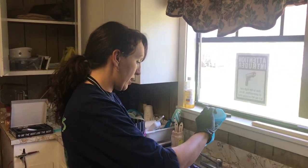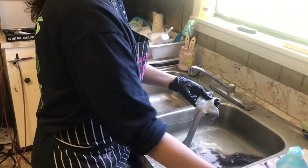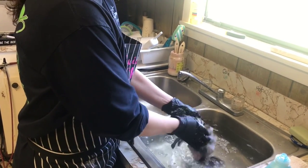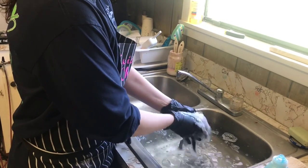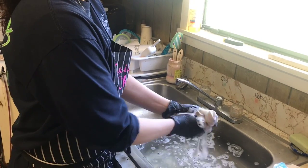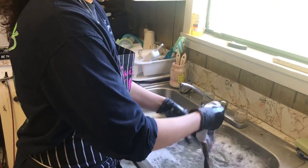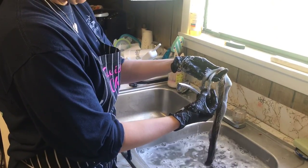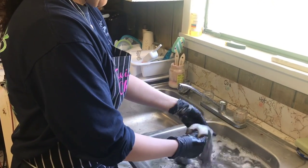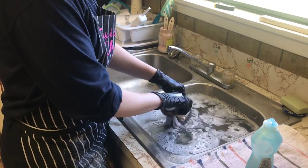We're going to show you how we wash our squirrels. We use a little bit of Dawn and we just wash the inside of the squirrel. You just want to kind of rub it and loosen the skin. This is the best time to turn the legs right side out again because when it's wet, they slip a lot easier. Your inverted feet are narrow and you have to get the big wide part through the narrow opening, so it's best to do it when it's wet with a little help from the Dawn.